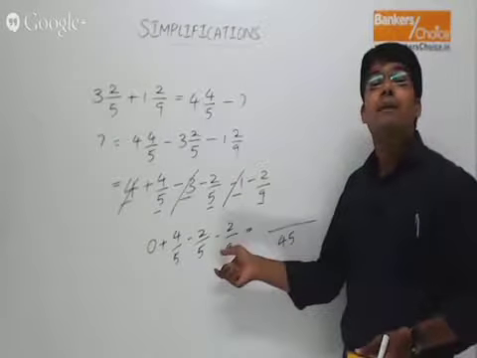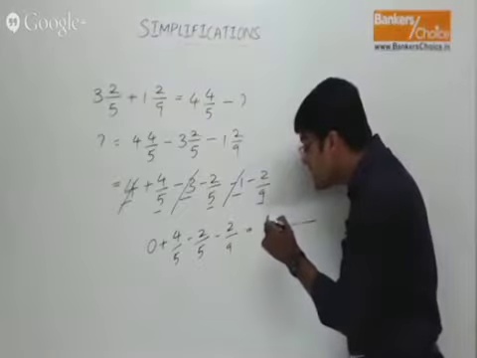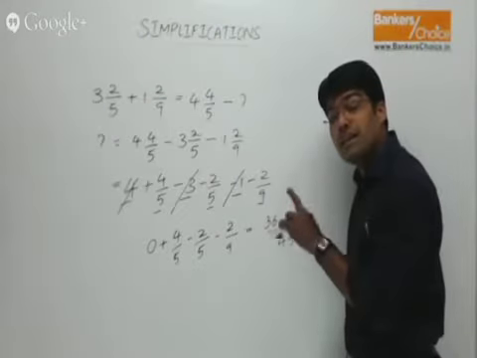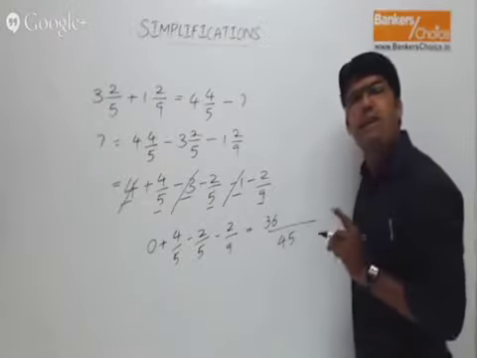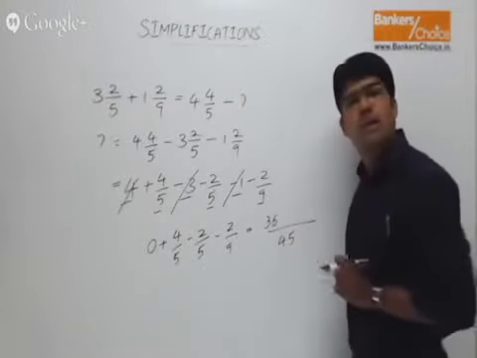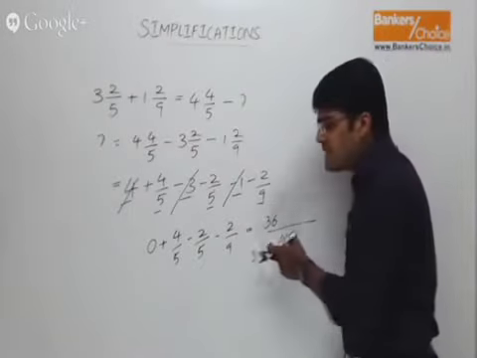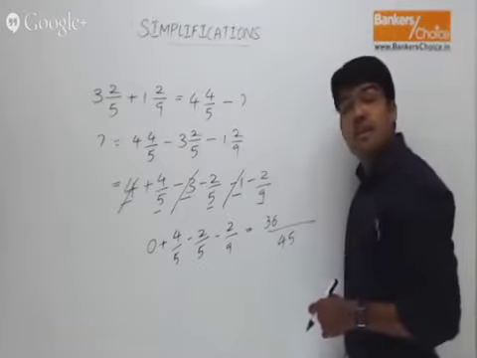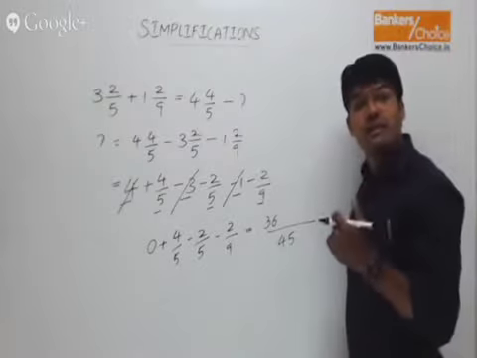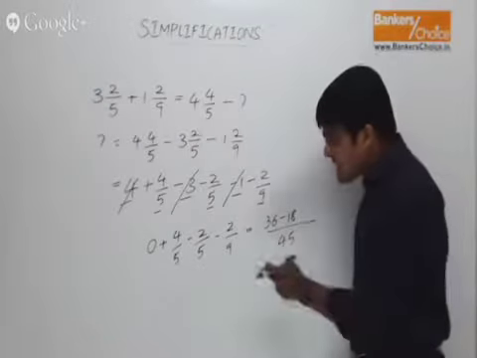Look at this. Now you will realize why this gives you the answer faster. 5 goes how many times? 9 times. So 9 into 4 is 36. If you remember, in the previous case, it was 9 into 24. That's the difference. 9 into 24 will take more time when compared to 9 into 4. Likewise, next step. 5 goes 9 times. 9 into 2. In the earlier case, it was 9 into 17, which takes more time when compared to 9 into 2. It's 18.